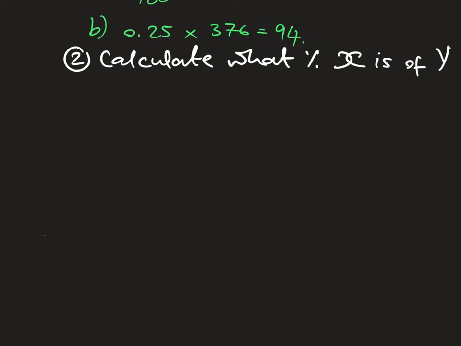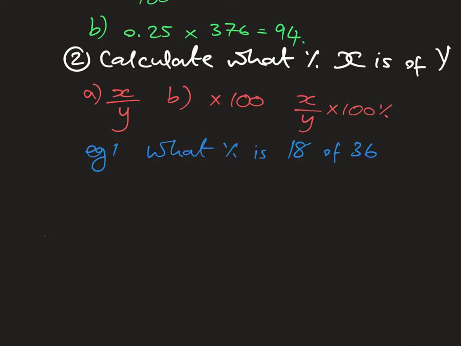The second type of equation is where you're going to try and calculate what percentage one number is of a number. This is really useful when you're doing your assessments and you get a score out of a certain number of questions which you've got right. The first step is to divide x by y. The second step is to take your answer and multiply it by 100 to get it into a percentage. So really we've got x over y times 100. Sometimes people say 100%.